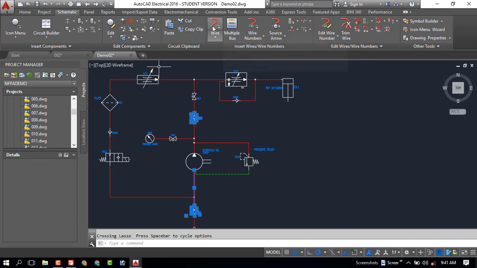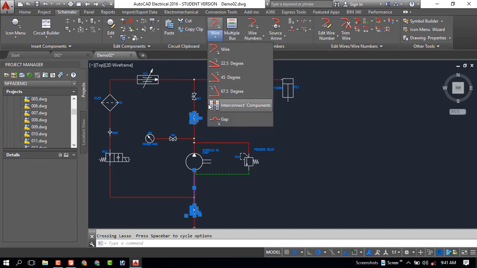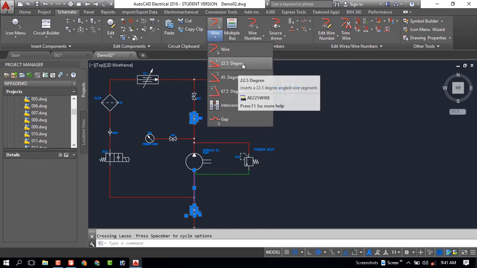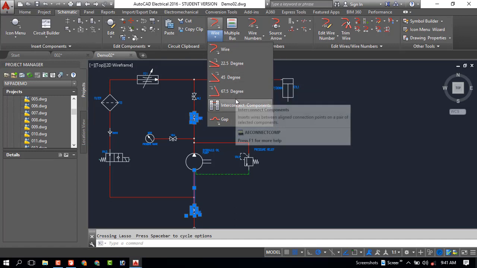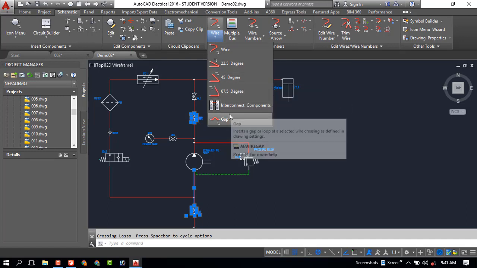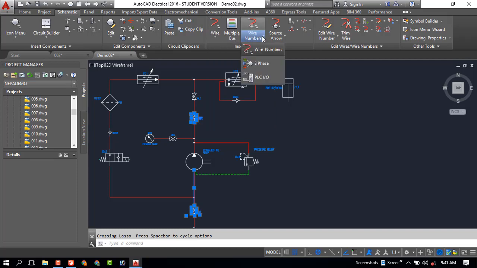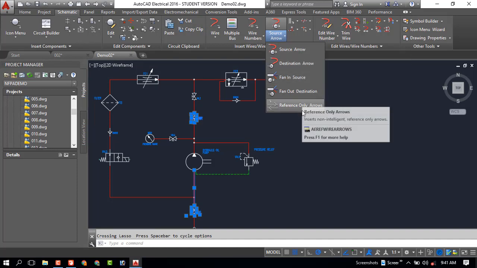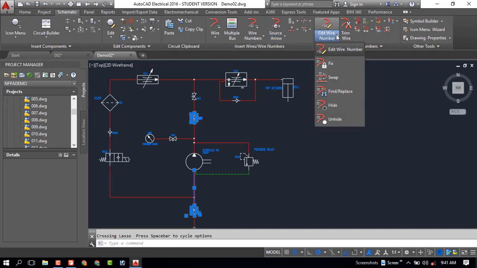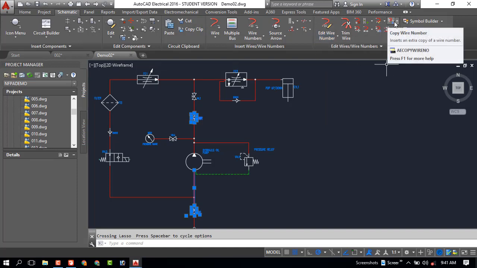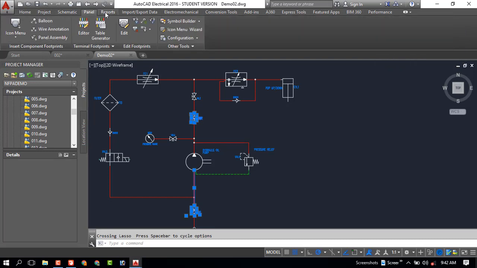Cut, copy, paste, and this is the wire, the wire angle: 22.5-degree angle, 45-degree and 67.5-degree angle wires, and the interconnection components give multiple bus for bus bar, wire number, and source array, and much more.